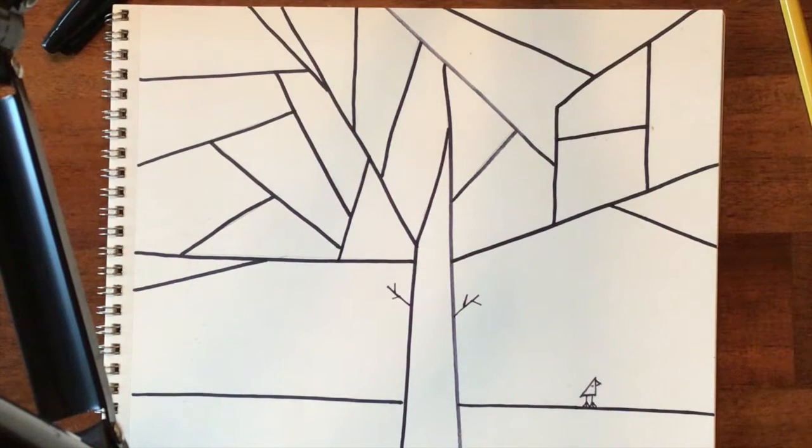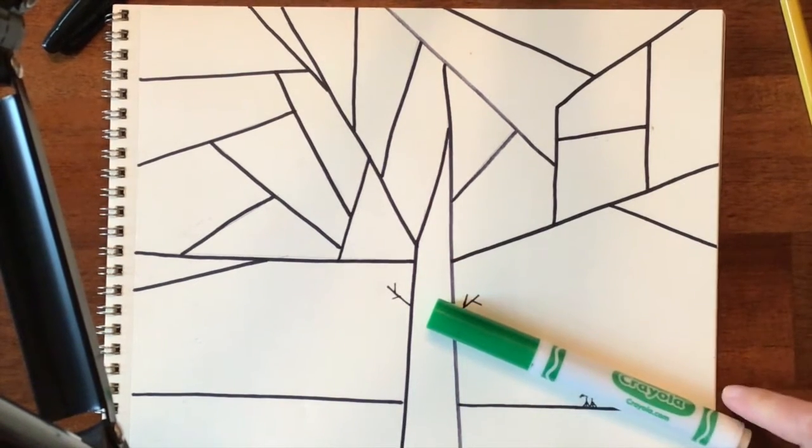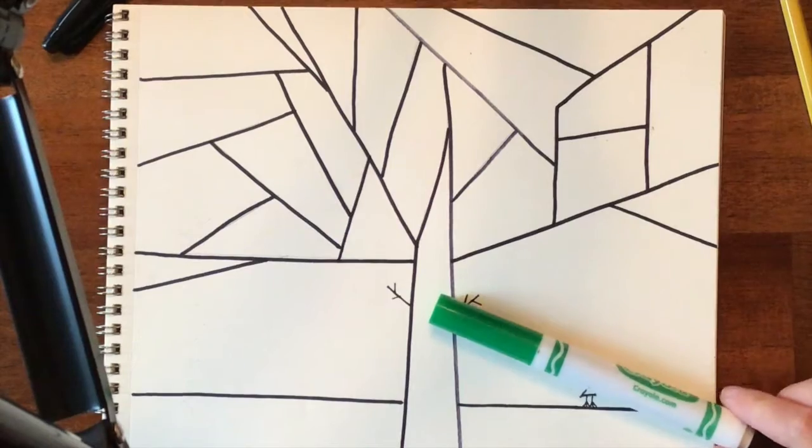So I'm doing it like that. And then what I'm going to do is grab my box of markers and pick out colors that remind me of fall. So I am grabbing green because not all of the leaves change colors at the same time. So some of them are still green.